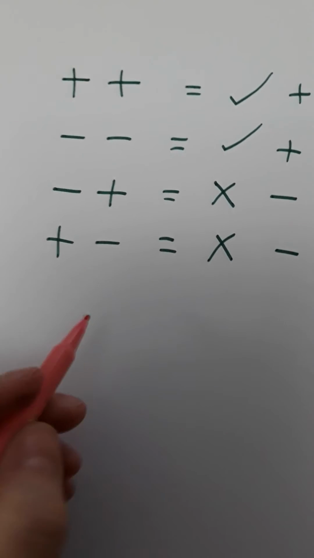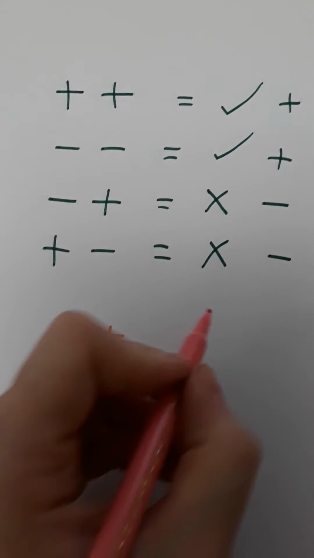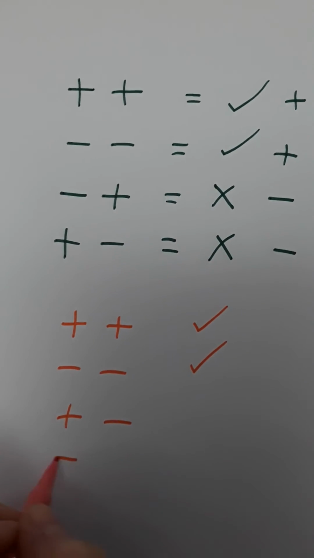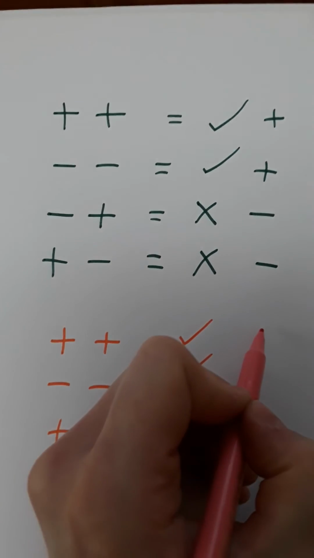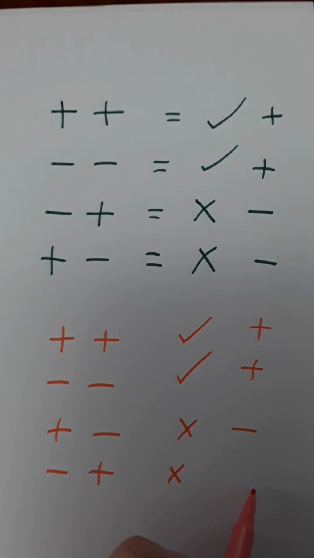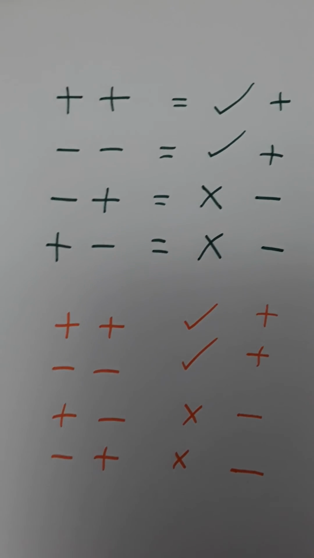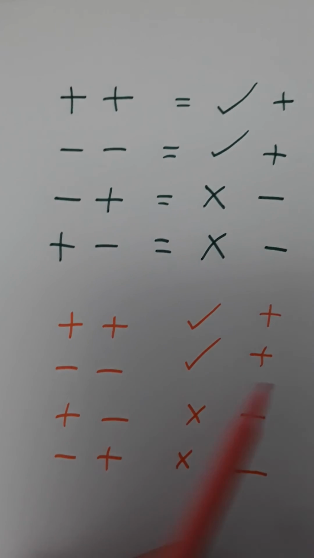The other way you could look at it, why I don't like signs, is I think of them as racist. If they're both the same, they get on, so they're happy. But if they're different, they fight, and that's bad. So it's positive when they don't fight, but it's negative when they do fight. So if they're different, they fight, and that's bad, so it's negative. But when they don't fight, that's positive.